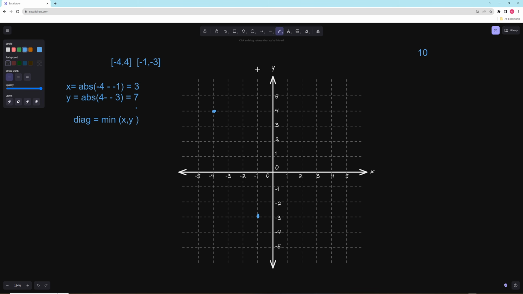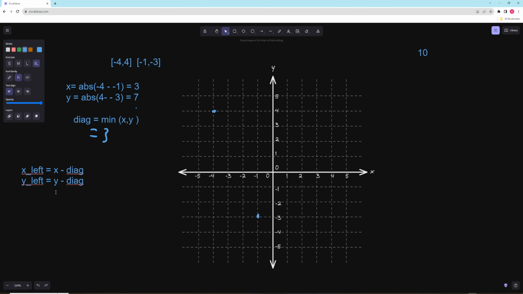And then when we know how far we have to go diagonally, then we know how far we have to go the rest of the way. So if we have to go 3 diagonally, because it's going to be the minimum here, so if we need to go 3 in the x direction, and we go 3 diagonally, we will go 3 in the x direction. And if we need to go 7 in the y direction and we go 3 diagonally, we need to go 4 more in the y direction. So we can write this down as well. So x left over is original x minus diagonal, and then y left over is original y minus diagonal. Right? So this is what we need to go.